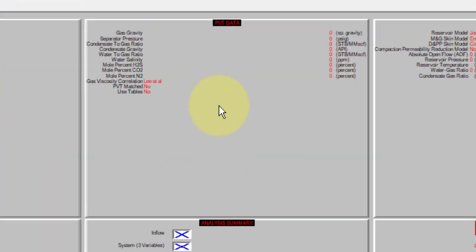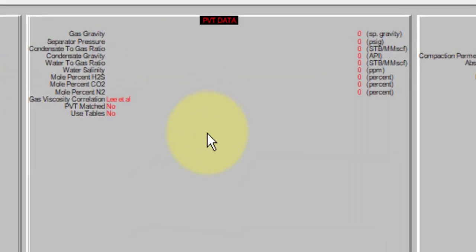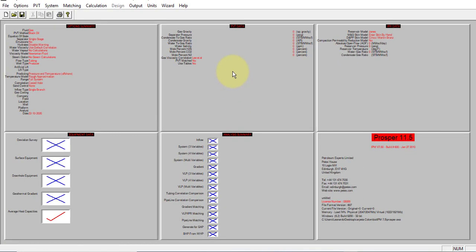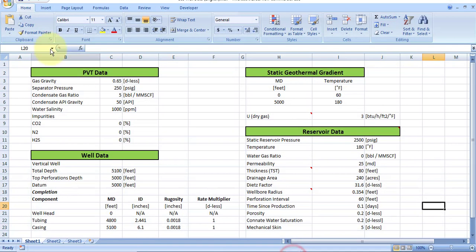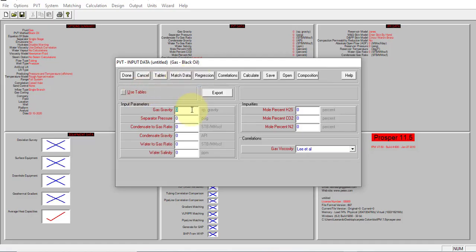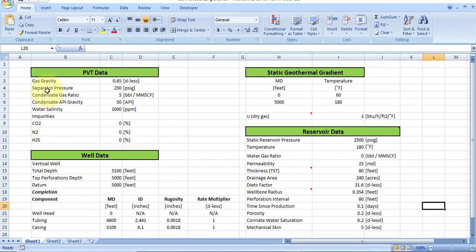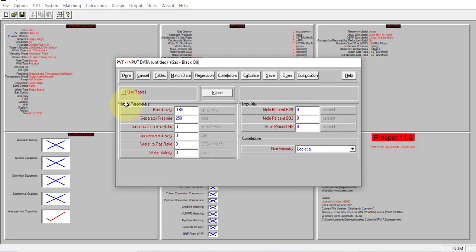This one is the PVT data. In the PVT data, we are going to enter the data that we have from the well. In this case, we don't have too much information. We have a gas gravity of 0.65. It's a very dry gas. With a separation pressure of 250, the condensate gas ratio is going to be 5 barrels per million, very low condensate.